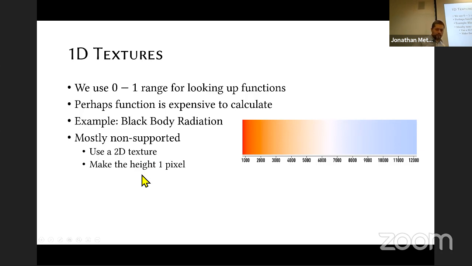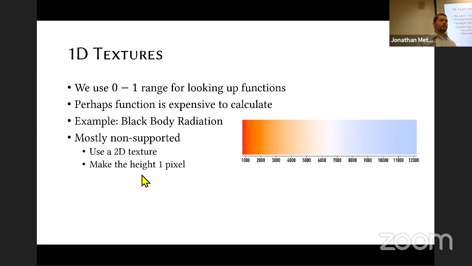Okay. Now it should be obvious, I guess, at this point, that you could use a two-dimensional texture in the same way and just use the y to represent a two-dimensional function, right? So x 0 to 1 would represent the range for the x variable, and then your vertical component would represent what happens in the y.